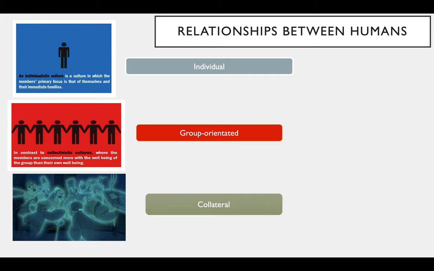The third orientation is relationships between humans. Individualism values the 'I' identity — being accountable for yourself — associated with American and European cultures. By contrast, group-orientated cultures look toward the extended family and take care of the tribe or team. Collateral orientation, shared with collectivistic cultures, believes in a connection beyond the living and their ancestors — even those no longer alive are honored, such as in the Day of the Dead or African funeral traditions.